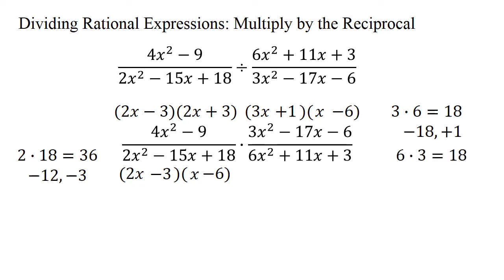And then 6 times 3, 18. What are the factors of 18 that add and give 11? And the answer is 9 and 2. So to make a 9, I'm going to use a 3 out of 6, and then that 3 at the end. So I'm going to start the first parenthesis with a 3x, times 3 at the very end. That'll make my positive 9. And again, first times first is first, so 3x times 2x. Last times last is last, so 3 times positive 1. And there it is factored.